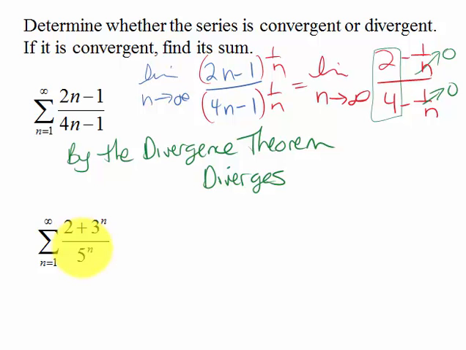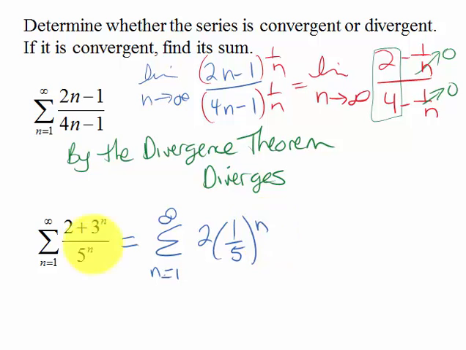Now as we look at this second one, this is actually the sum of two geometric series. So let's go ahead and split this up, and the first of those is going to be the sum of 2 times 1 over 5 to the n, because this applies to both here, and I'm separating this out so we can clearly see. And then this one would be, as n goes from 1 to infinity, of 3 over 5 to the n.